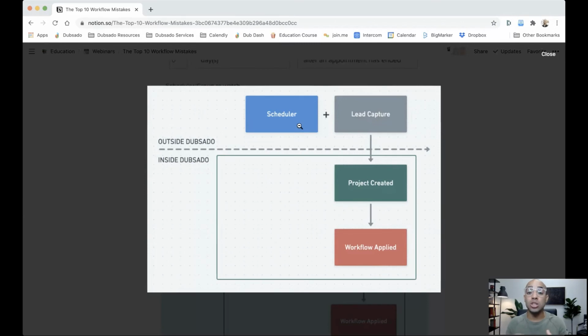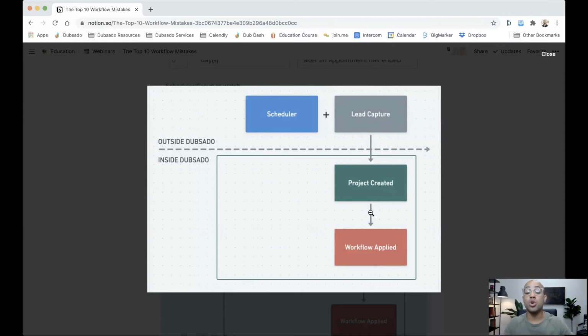So what you would need to do to switch this up a little bit, if you need to use those triggers, is you would only have your lead capture form on your website. Somebody fills that out, the project gets created, the workflow kicks in, and then the very first action would be send your appointment scheduler. Once that's in your workflow, now you can have things go out before an appointment starts, when something gets scheduled, or after an appointment has ended. So the scheduler just needs to be in the workflow itself. And that's a slight process change. For some people, you can make that process change so it'll work for you.